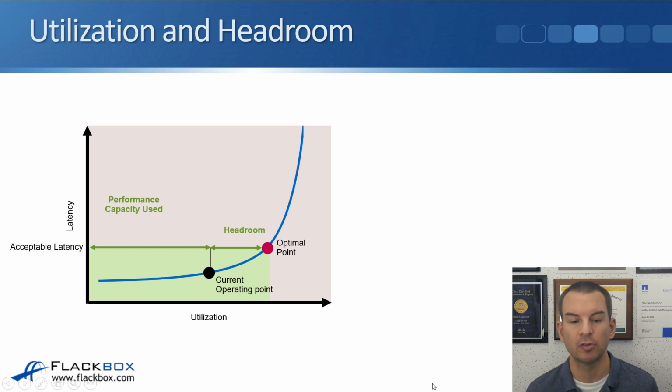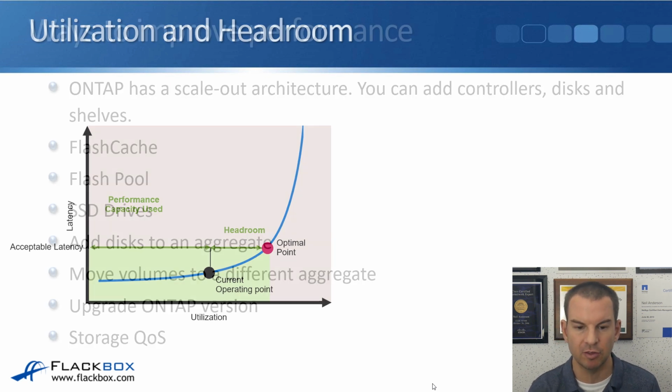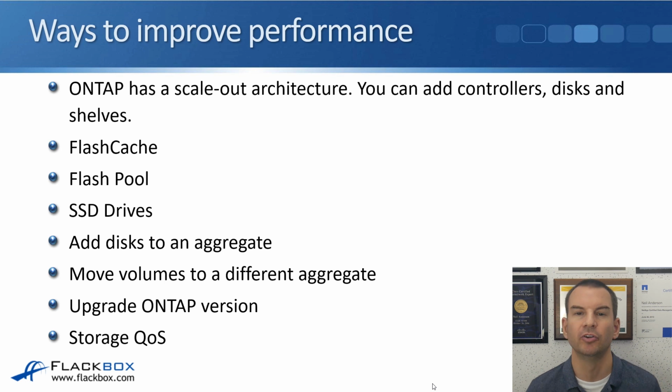If we are using Performance Manager, we will get reports on the headroom that is available. And then let's say that the company hires a lot of extra users who are using that SharePoint server. We start throwing more work at the storage system, and we see that we're going to reach and then go past the optimal point. So for that situation, we would need to improve the performance that was available for that particular workload. If you do look in Performance Manager, it will give you suggestions in there for the best way to do that. And the kind of suggestions that you're going to see are shown on this slide here.